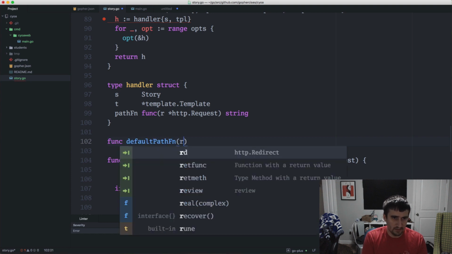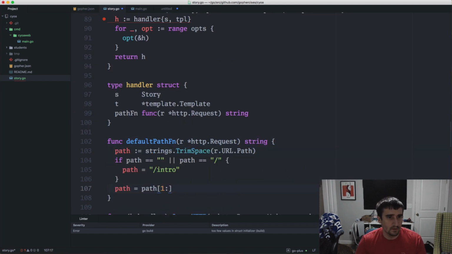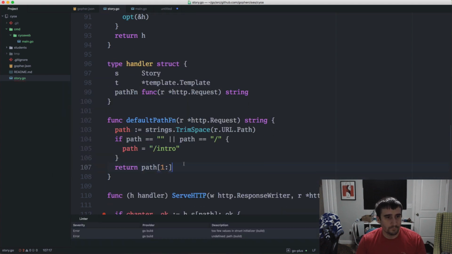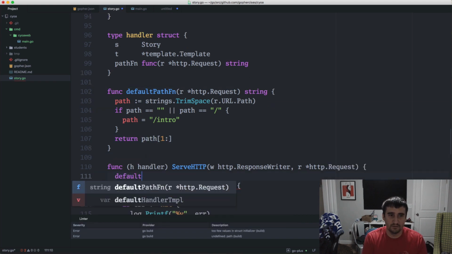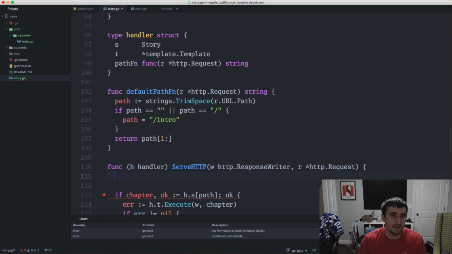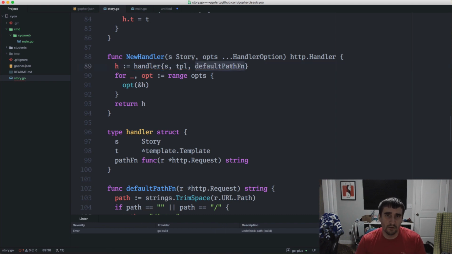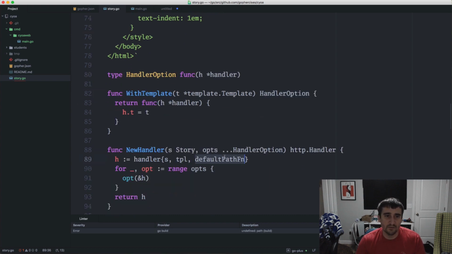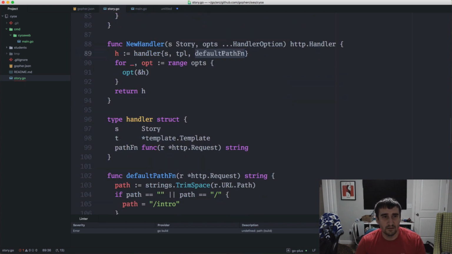And this is going to take in an http.Request and it's going to return a string. So we're just going to say return. And you'll see here that this is all the same code we had before. We could just call default path function there. But instead of doing that, we're going to copy the name of it, and we're going to pass it in as the third argument, and we're not calling this function in this case. So when we were calling those options, we would actually call this function because it returned another function. In this case, we're just going to say the function itself is the argument we're using for the path function, and so that's what we're doing there.